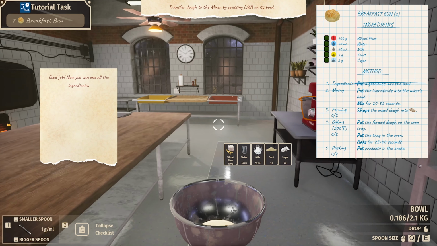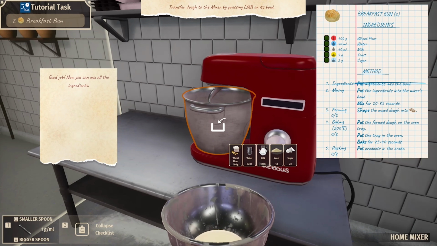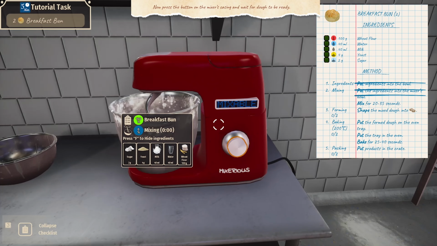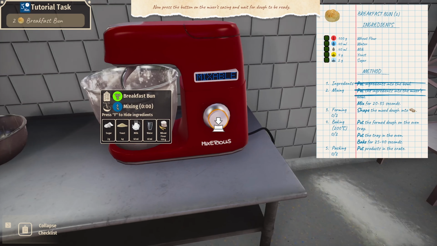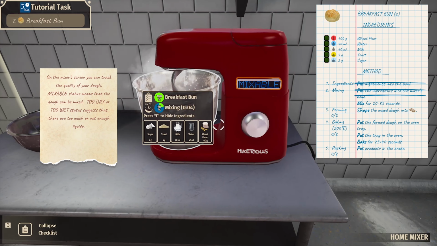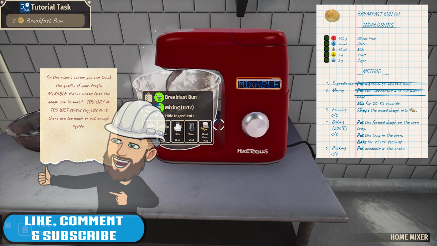Put the ingredients into the mixer's bowl. Done. Put the bowl down. Mix for 20 to 30 seconds. On the mixer screen, you can track the quality of your dough. Mixable status means that the dough can be mixed. Too dry or too wet status suggests that you have too much or not enough liquids.